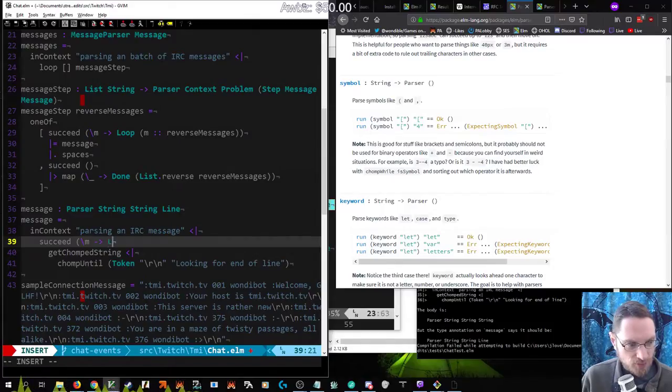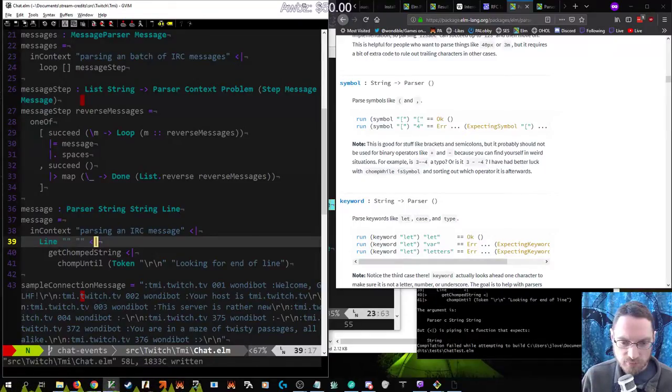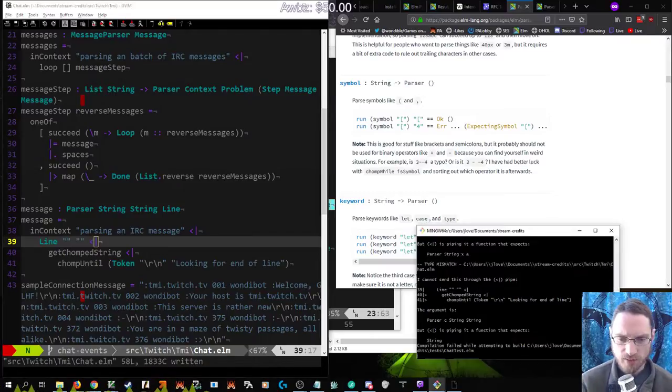Get chomped string to line. Argument is parser C string string, but we're piping to a function that expects string.